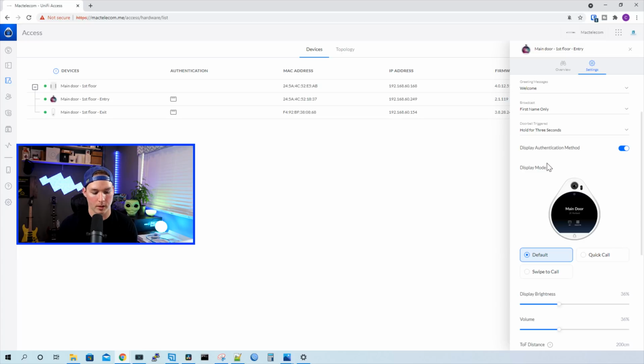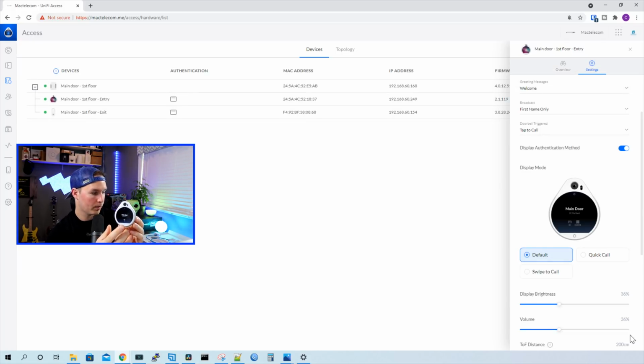I'll hold the doorbell button again for 3 seconds. And we could see a call coming from main door, first floor. We could either talk or we could decline. So that's pretty cool, and the same thing happens when you're doing it through your application on your phone, and you could do a two-way chat. The next trigger is for a tap to call. We'll save that, and instead of holding it down for 3 seconds, we just need to tap it.